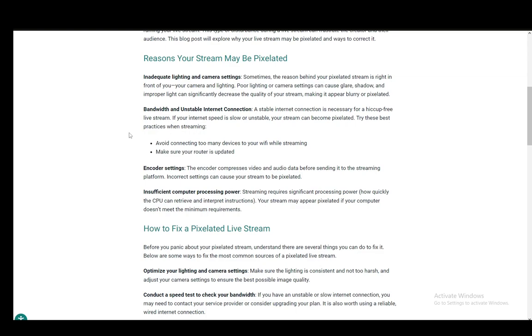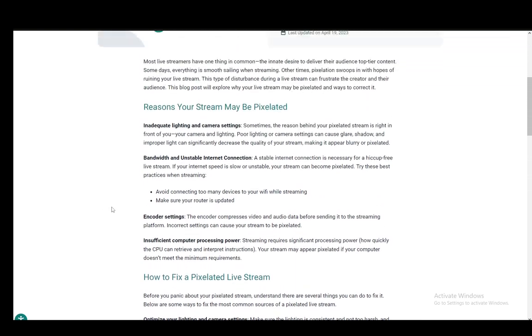For skipped frames, you need to make sure your CPU isn't overloaded, so shut down any background processes that aren't needed, or you can just upgrade your CPU if it is not adequate. And for laggy frames or freezing frames, it is a GPU thing, and you pretty much need to decrease the load of your GPU, and that should be it.